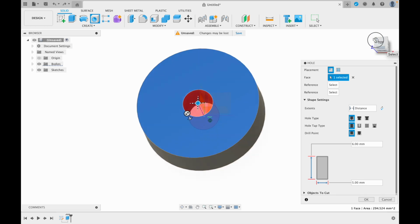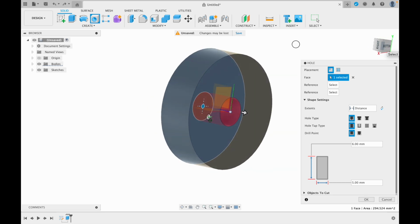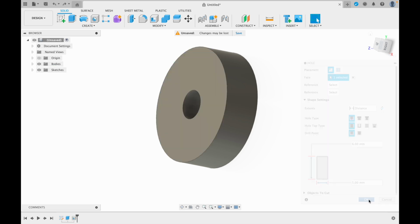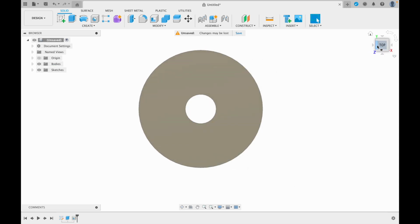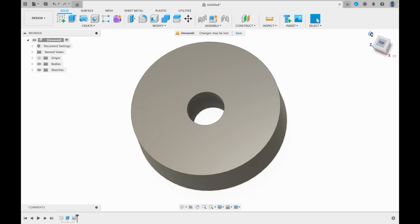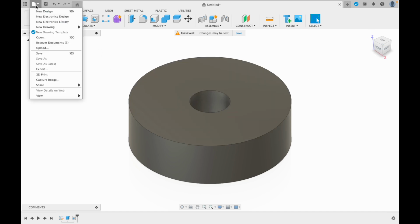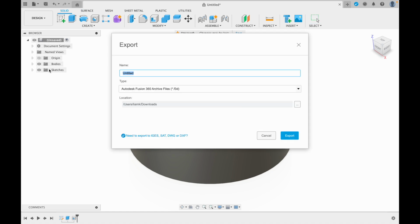So if we move the cube here, you can see from both sides it has gone the whole way through. Click OK, and that's it complete. Very simple little washer. All right, so what we want to do then is go up here to File and Export. I'm going to change this to rubber washer. I'll just call it test.